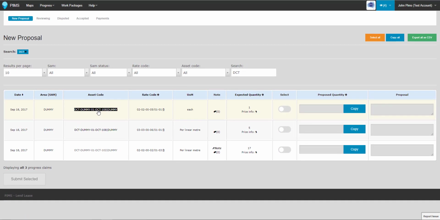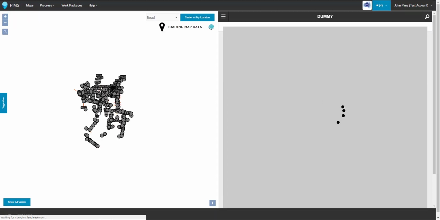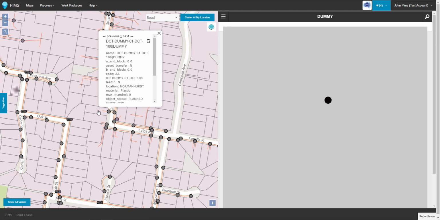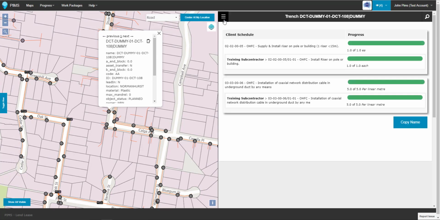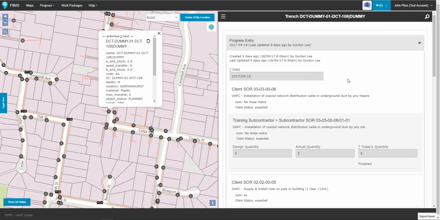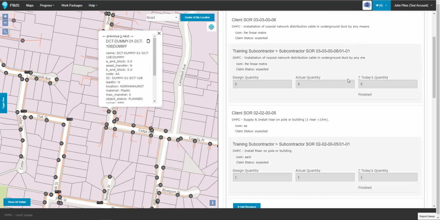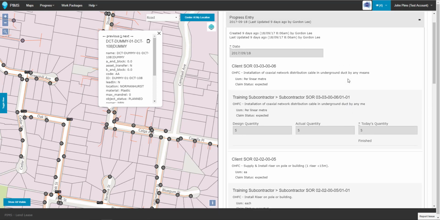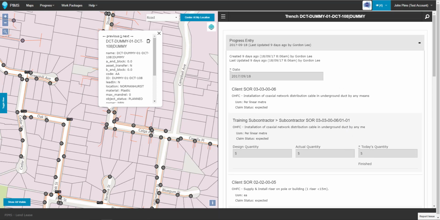Clicking the name of an asset in this column will open a new tab in your browser and take you directly to that asset. This allows you to quickly review the progress entry to ensure your work crew filed the progress with all required documents and photographs correctly attached. Closing this tab will return us to our list.